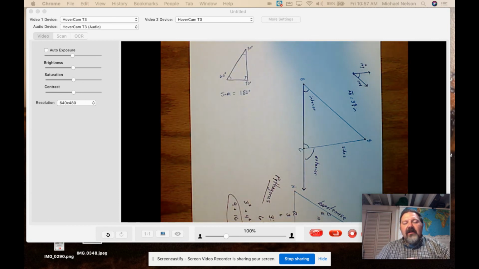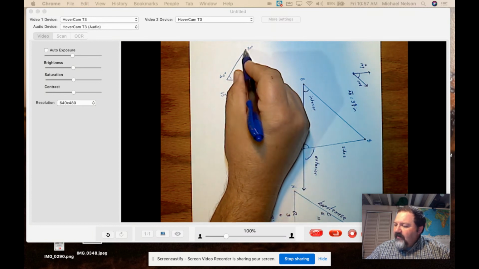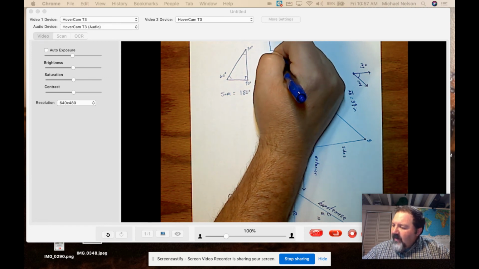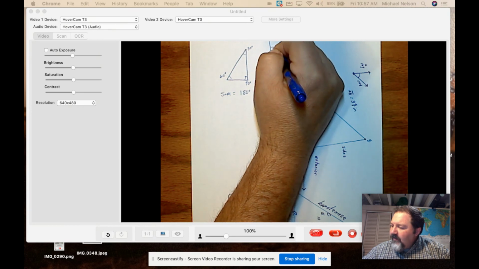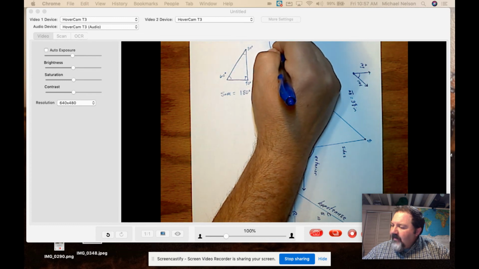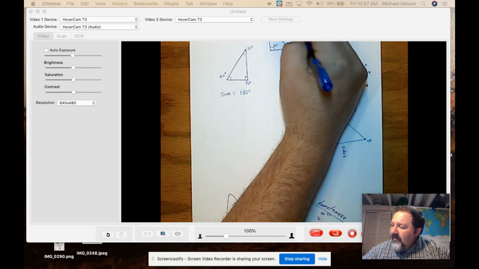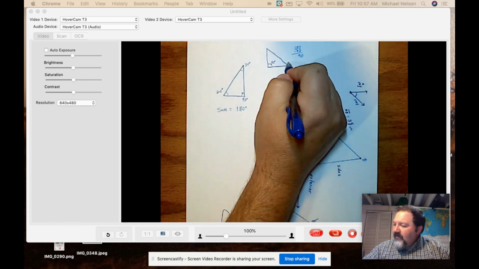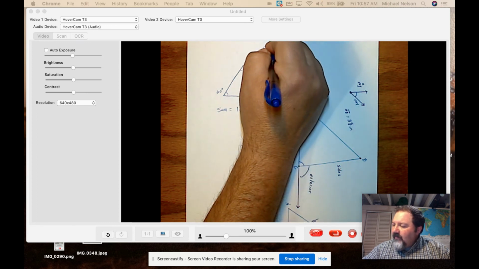180 comes up a lot. 180 degrees in a triangle is what all of the interior angles will always add up to. And that's helpful because, let's say, for instance, I have that isosceles triangle, two sides are the same, but I wanted it to be a right triangle. I drew that one as an example just a bit ago. So this is a 90 degree angle. Well, then I know that these two angles have to equal 90 degrees too. That's 180 minus 90, which equals 90, right? So I have to split that 90 between these two since these are the same. This would be 45 degrees and this would be 45 degrees.